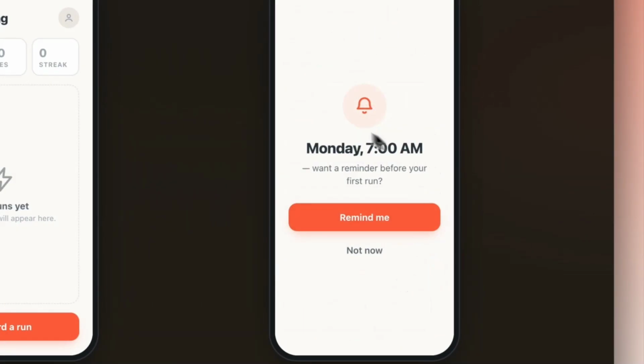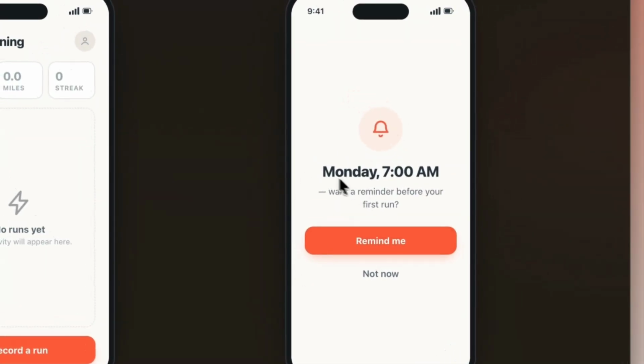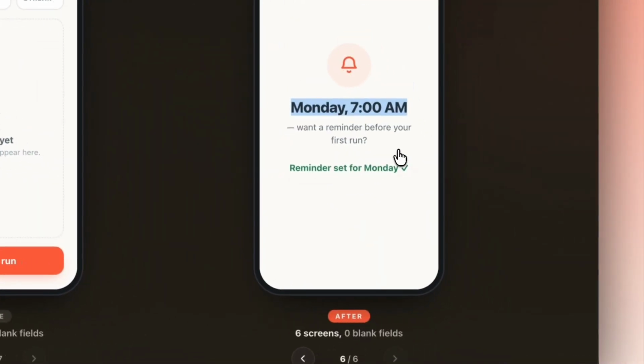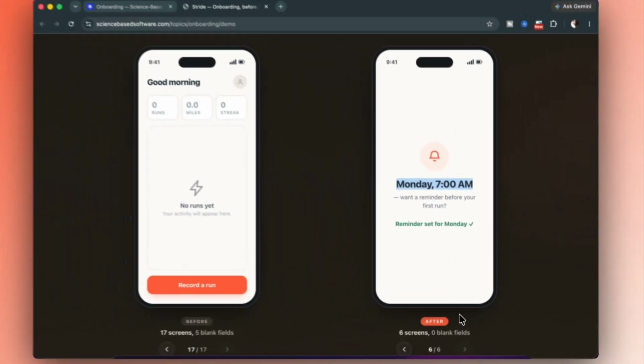I can also just start. That's when that reminder comes in. So that reminder for 7 a.m. happens when I actually would need it, when I'm actually trying to start this plan instead of trying to get everything front loaded and out of the way. So I'll go ahead and have it remind me. And now I'm done. I'm able to do my runs.